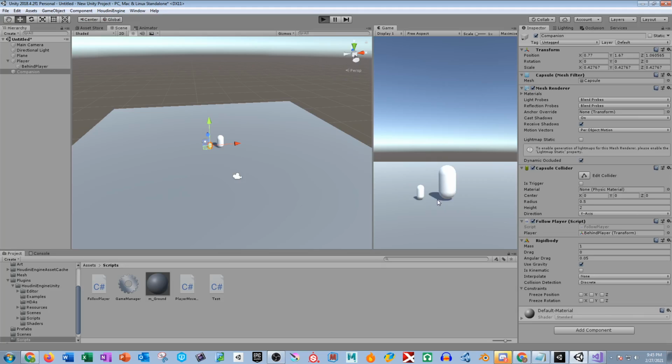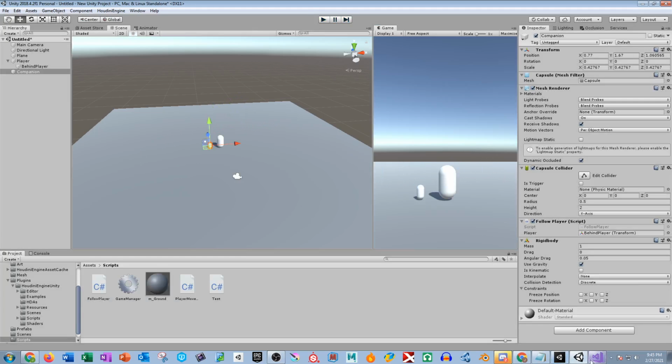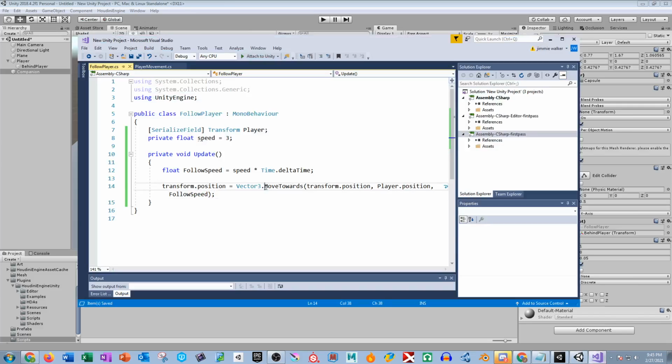But now you should notice something that's rather unique about this. Besides the fact that he fell over. So he's always going to follow the player, but as you can tell, the player is able to outrun his companion. We don't want that. So you can do that, but you can also do a lerp.